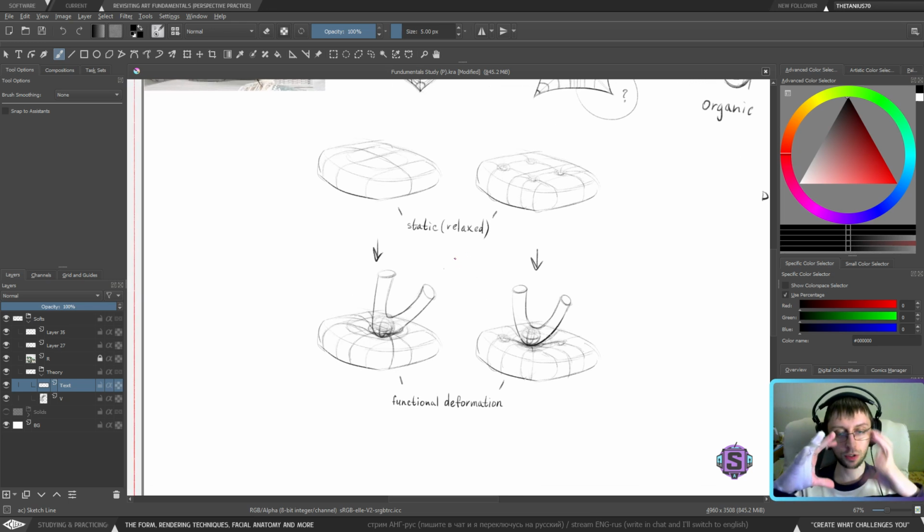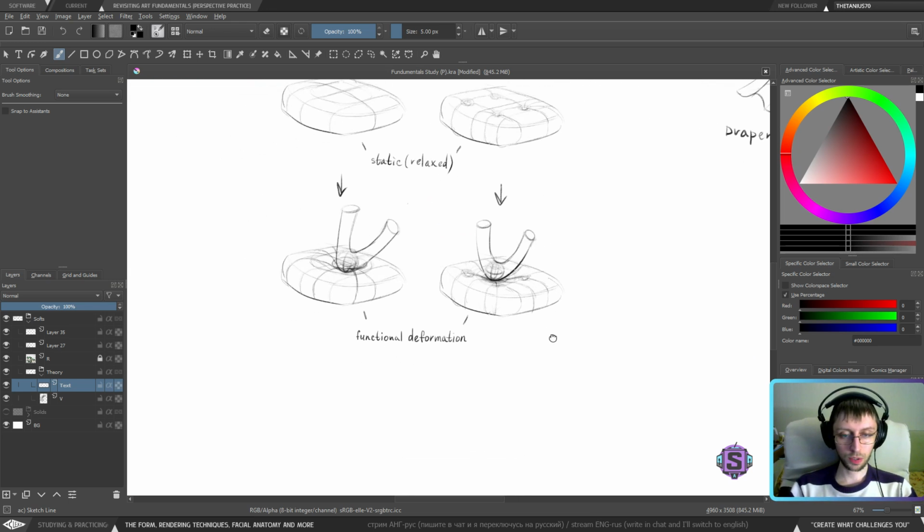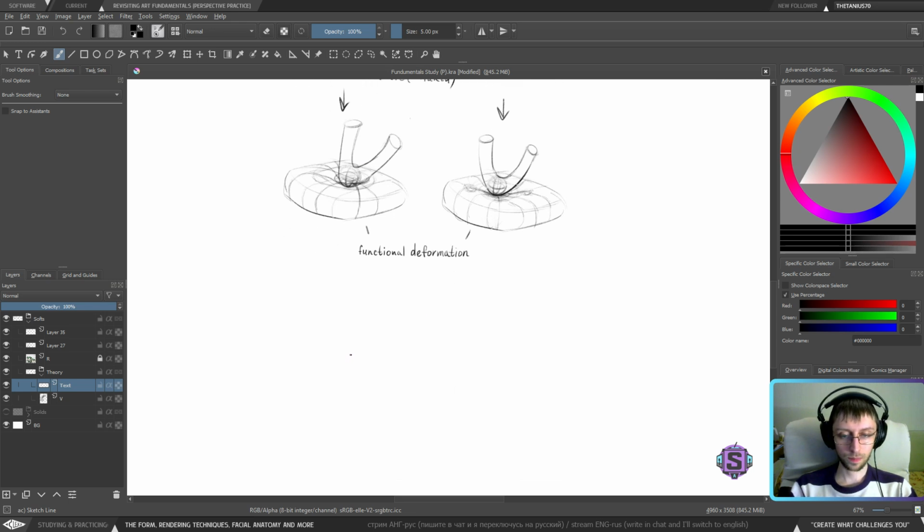It could be squashed. For instance, we could look at this deformation like this.